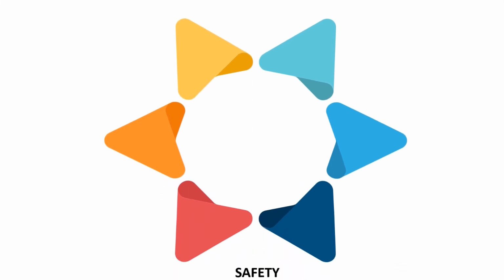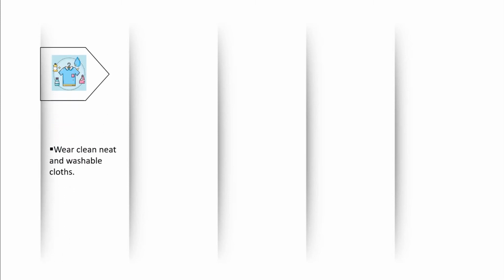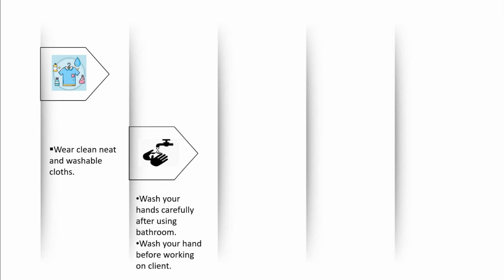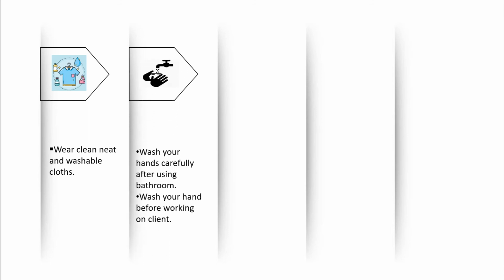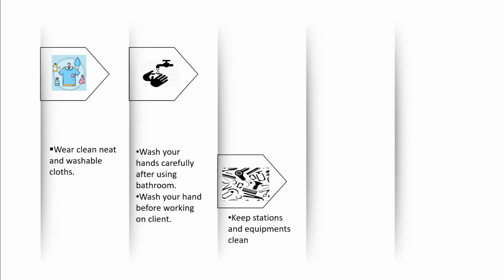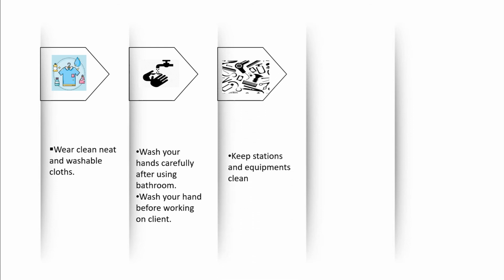After salon hygiene, even the beautician or the salon person should follow the safety precautions, which are as follows. One should wear clean, neat, and washable clothes. One should wash the hands carefully after using the bathroom, at least for 20 seconds. One should wash the hands before working on the client. Further, you should keep the stations and equipment clean.